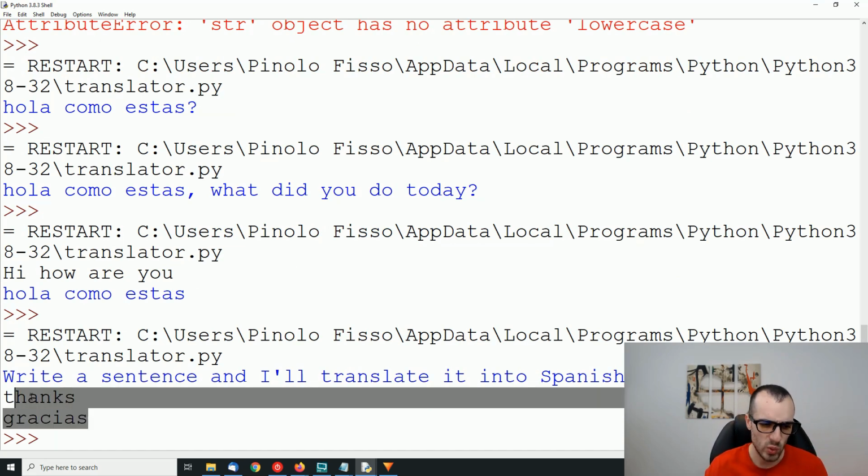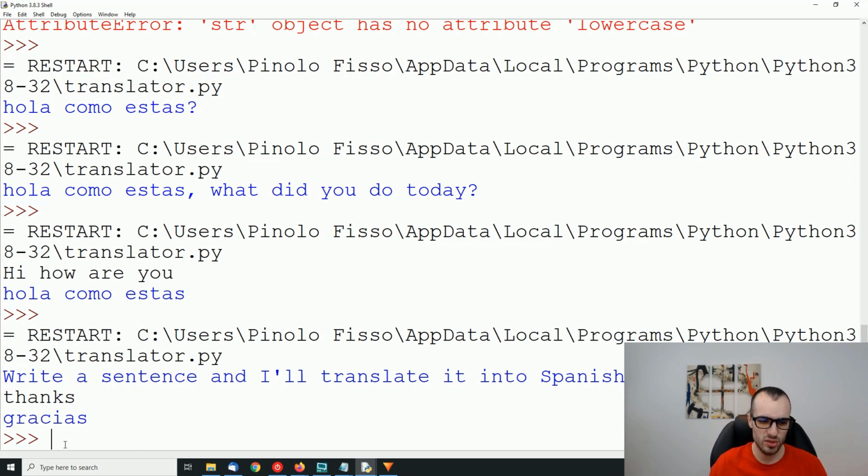One thing that we would like to add is also to keep the code executing, because now, yes, we wrote something, but I still want to translate another sentence, and if we want to do that, we will have to run the code again. So what is the way to keep something running forever?